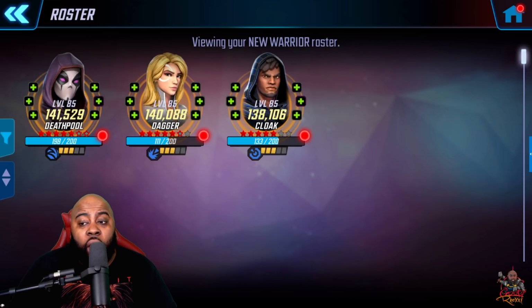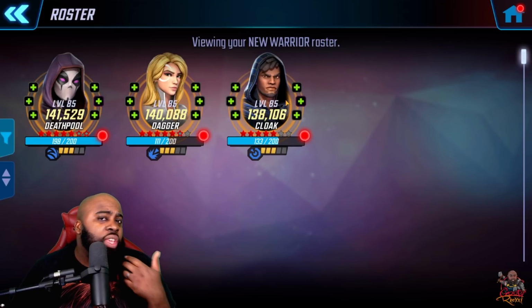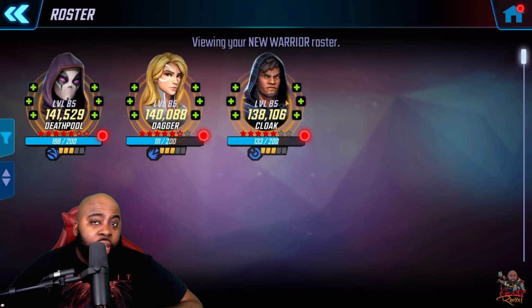Primarily I wanted to talk about Cloak, mainly because Cloak right now is the only character that is accessible or farmable. He's in the raid store. So remember I talked about the raid store. I think you should definitely target Zemo first. I think he's going to provide you with the best early game viability, or earlier game viability.